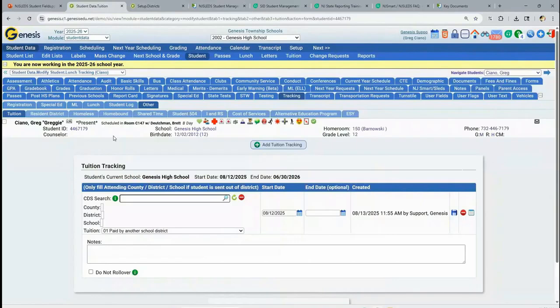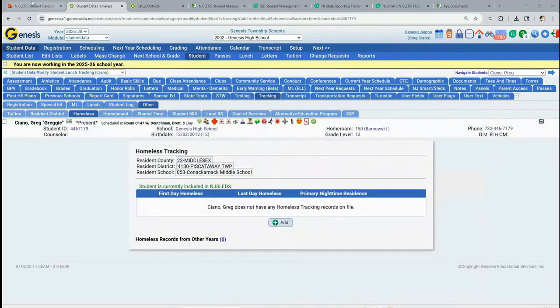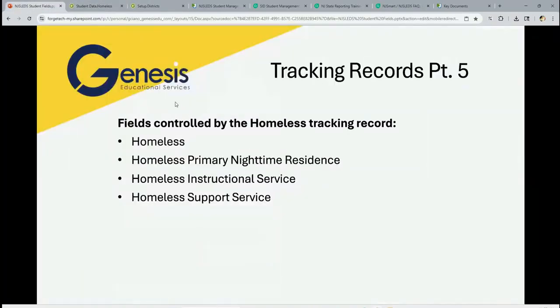Right. So the takeaway from this is never put in the CDS code unless the student is sent, right? Because this can impact your numbers for state reporting, as well as the values reported for their attending school. All right. This also impacts your ASSA report. Okay. And then the next one we get to is our homeless tracking record, where that information is maintained.